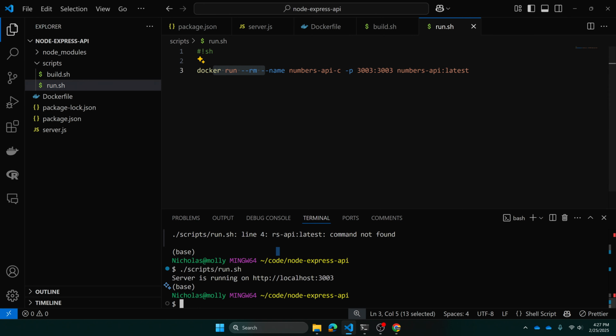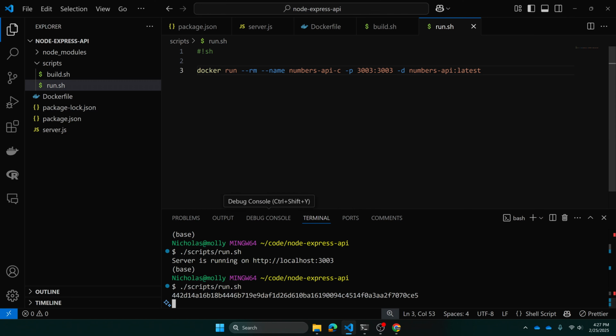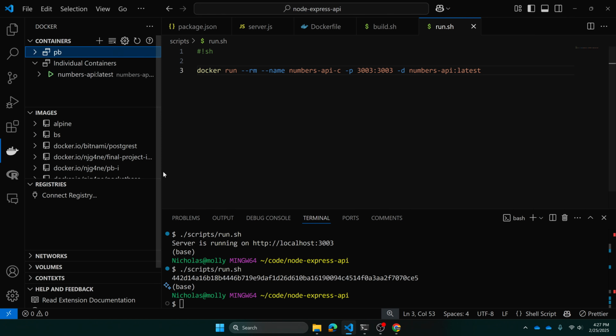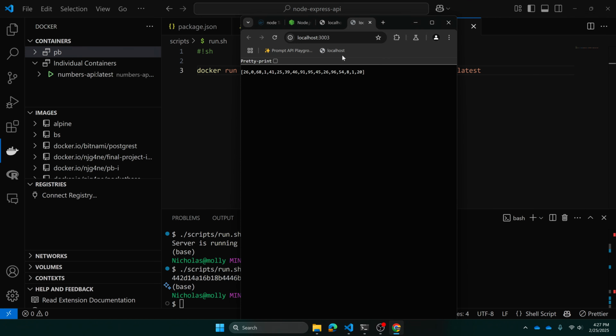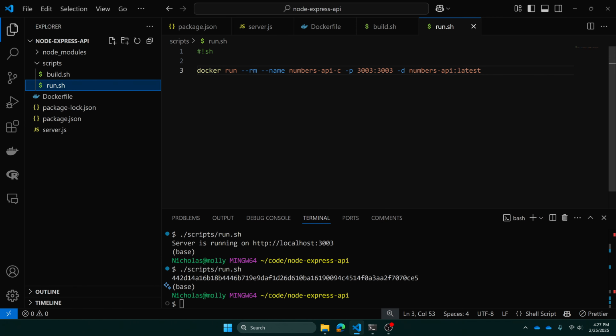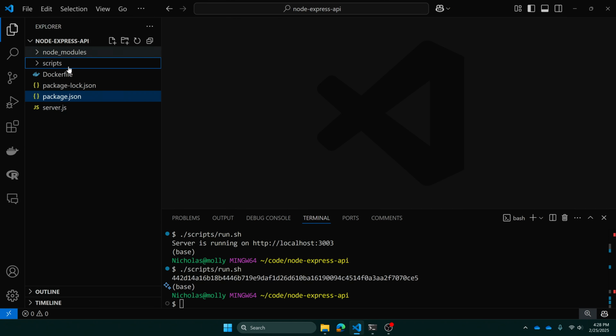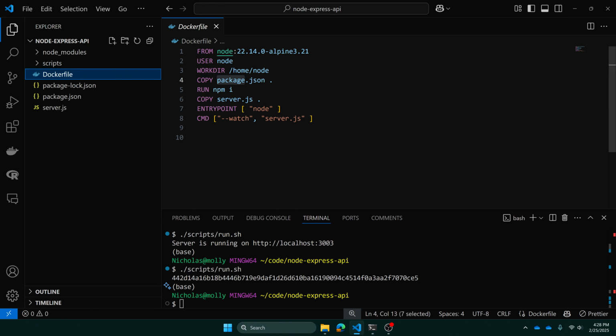But I could also run it in the background by using the -d for detached flag as well. So now I'll get my terminal back, but the application will continue to run, and I can go and talk to that app as I like. So that has been how to Dockerize a Node Express app, a basic Node Express app. So you should be able to now share this code and this Dockerfile and have someone else get this up and running on their computer if they have Docker installed.